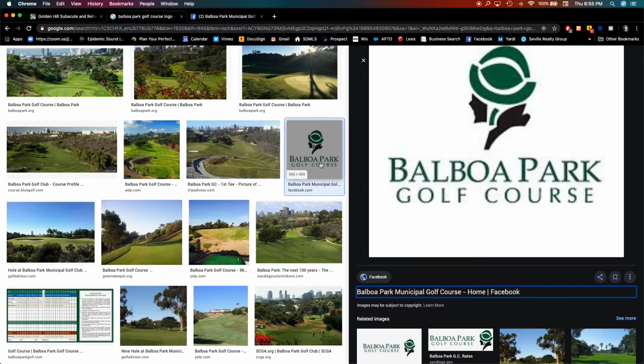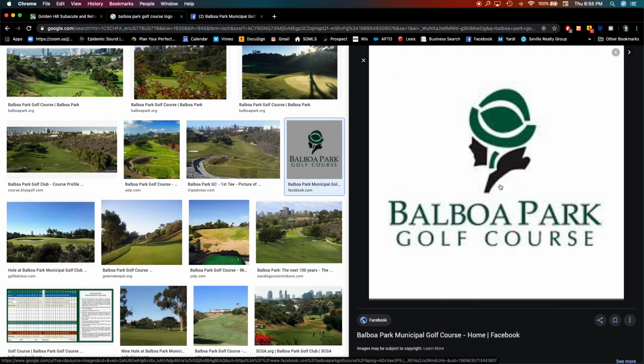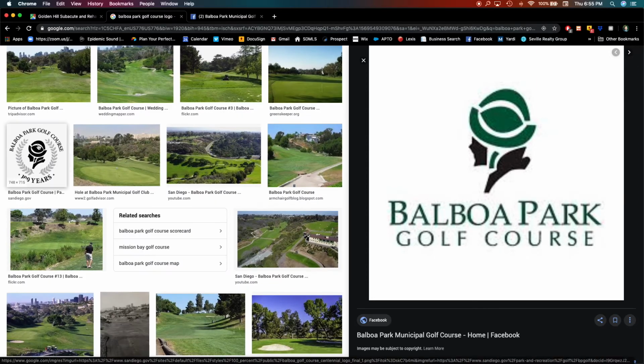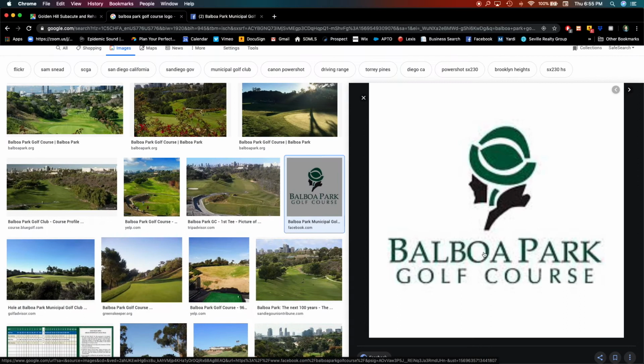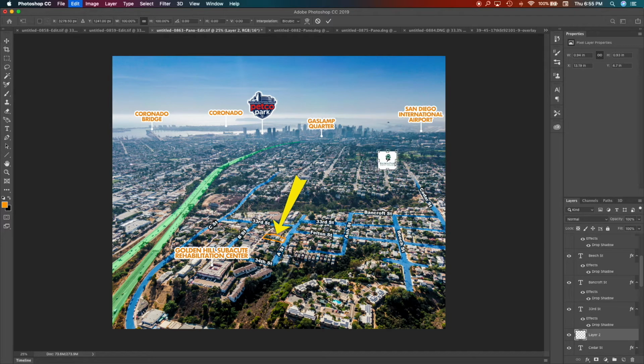Alright, I'm going to grab this logo. Doesn't look like it's the best quality. God, I wish it was a little better quality than that. Let's see which one's a good quality one. Nah, this one's better. Copy. Bring that one into Photoshop. I'm going to show you how to make these logos look nice and clean. Actually, you know what? That looks... I'm still going to show you how this is done.